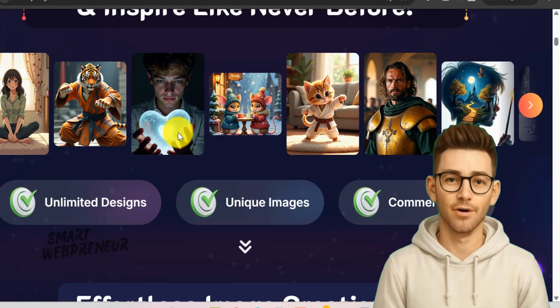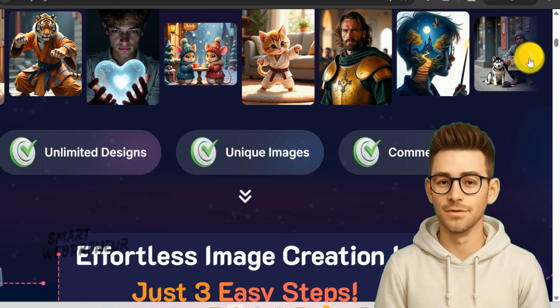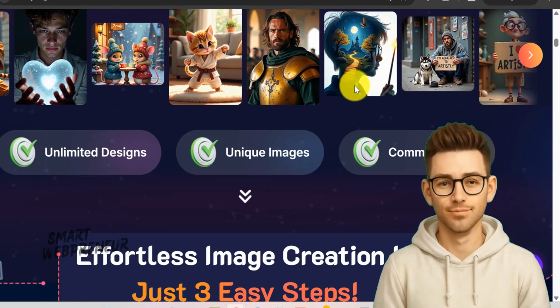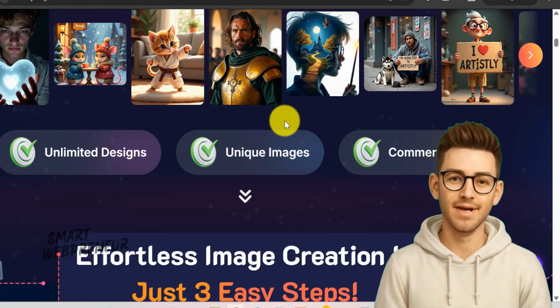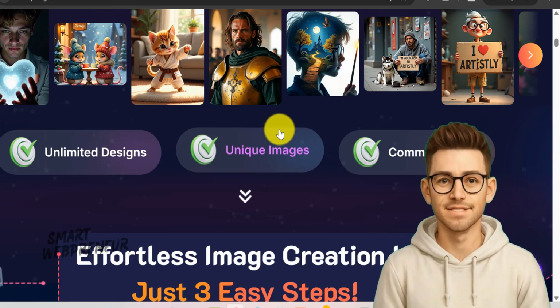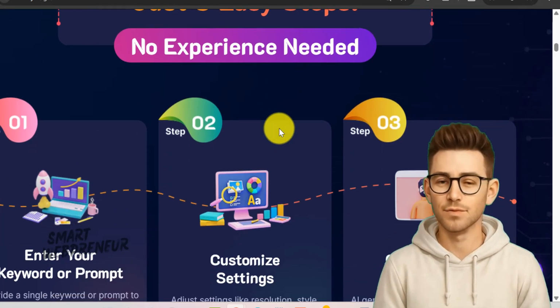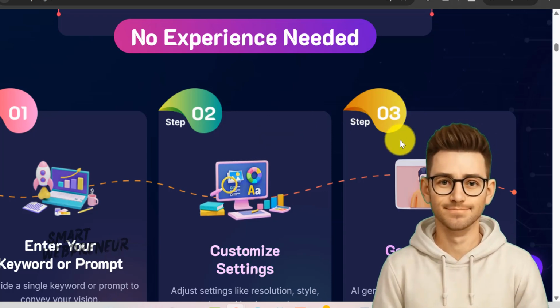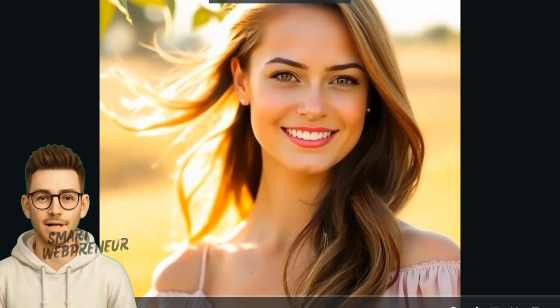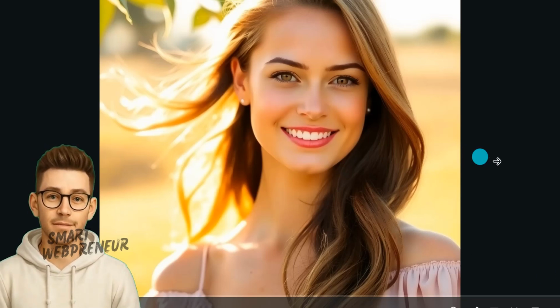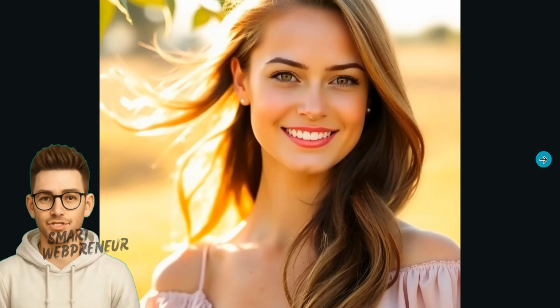When I first found out about Artistly's consistent character feature, I was skeptical. Like, really? Another AI platform claiming it can solve consistency? But then I tried it, and the results genuinely surprised me. I started with one single photo of a character I'd envisioned for a story, soft features, an air of mystery. I uploaded it, trained the model, and started generating images.